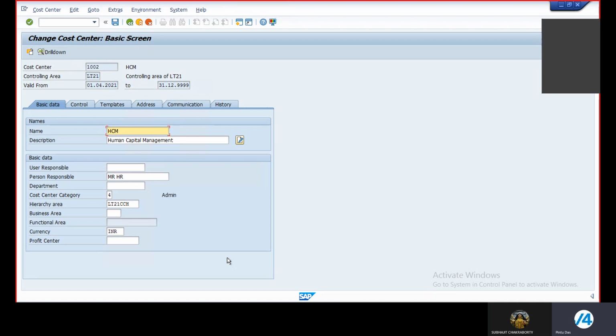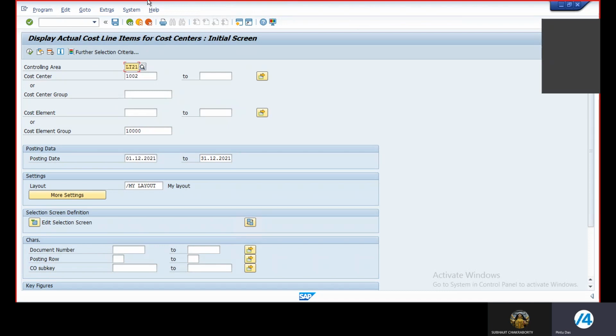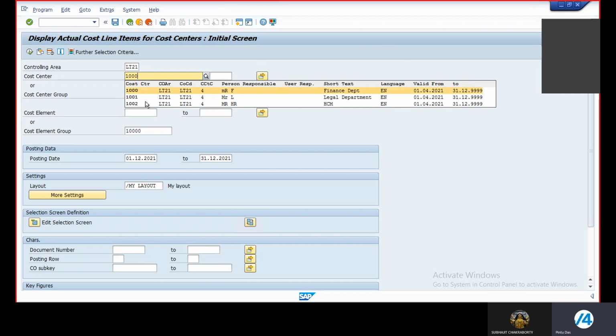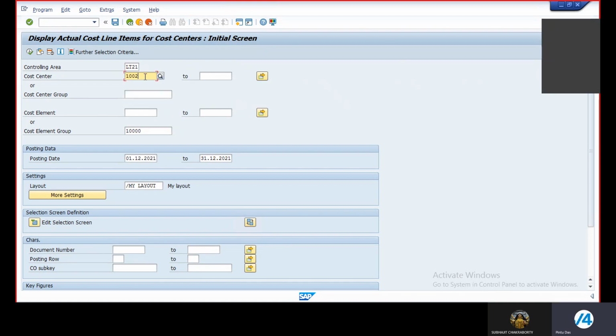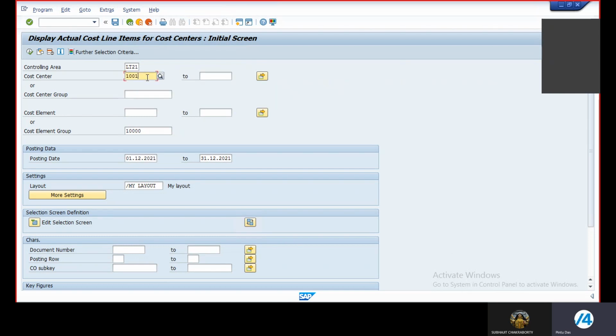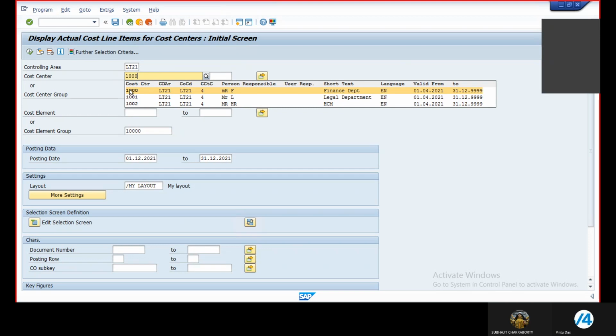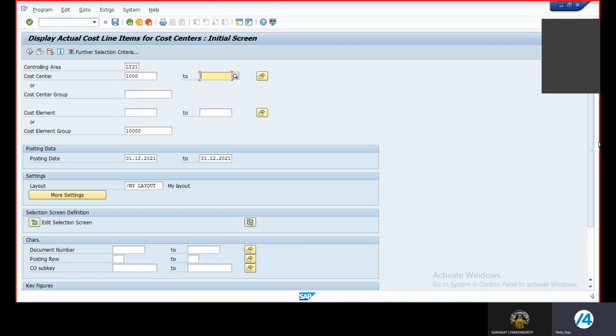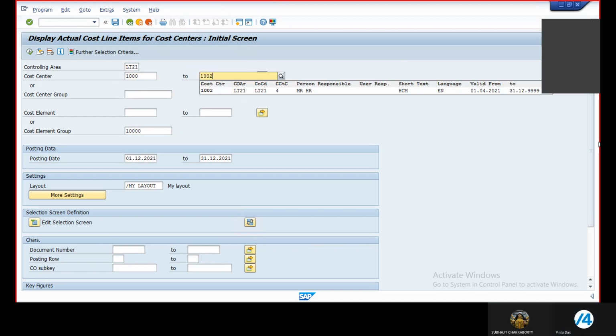The transaction code is KSB1. /n KSB1. If we give this transaction code, we can see the cost center wise reports, 1000 to 1002, right?